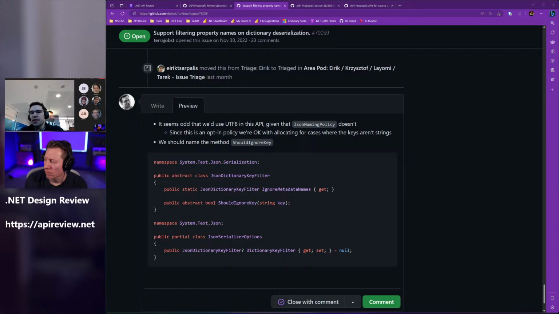But I can't answer the question as to whether the filtering should be happening at the place where the converter actually converts the underlying UTF-8 representation to a key type representation. So I don't know. It's been a while since I've looked at the implementation, so I wouldn't make any assumptions here. But generally speaking, I think that in principle we might be able to reuse the key for string types, but we'd be allocating for no reason for non-string key types. One question in chat actually makes sense to me: why do you call the filter for non-string keys?